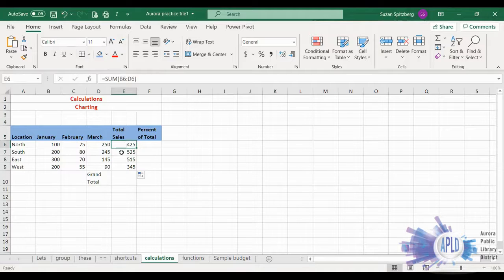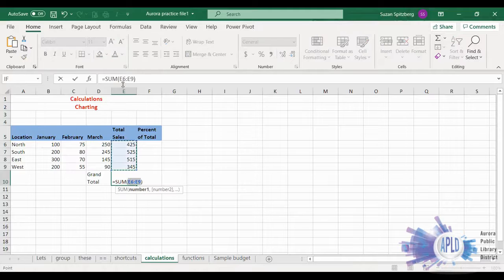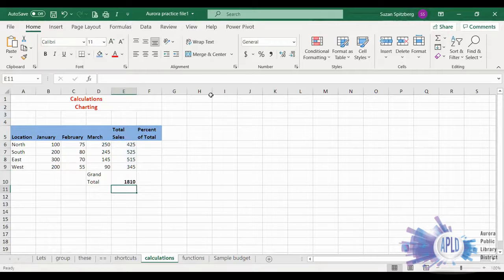These are two shortcuts that allow you to put in your information very, very quickly. Now, Excel also does columns. We've been adding rows, but if I go down to grand total and I click the sum button, you can see that I am adding E6 through E9. So I'm getting E7 and E8 at the same time. And this time I'll hit enter just to show you where I go. And see, I wind up underneath grand total.